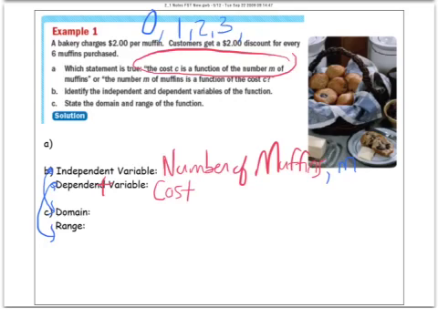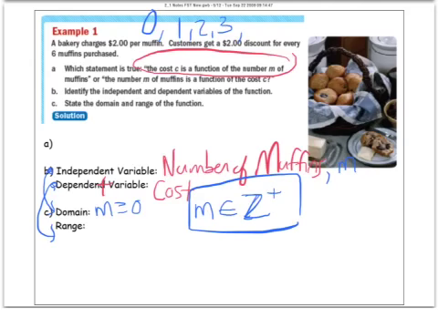So the domain of this function, we would say, is all the m's are greater than or equal to 0. But what's special about this case? The m's, this is shorthand, are all elements of integers that are positive. Now, for most of you, you do not need to know how to write this shorthand. If you want to know that shorthand, you can use it, okay? That's what this says. M is an element of all the positive integers. So 0, 1, 2, 3, 4, and so forth.